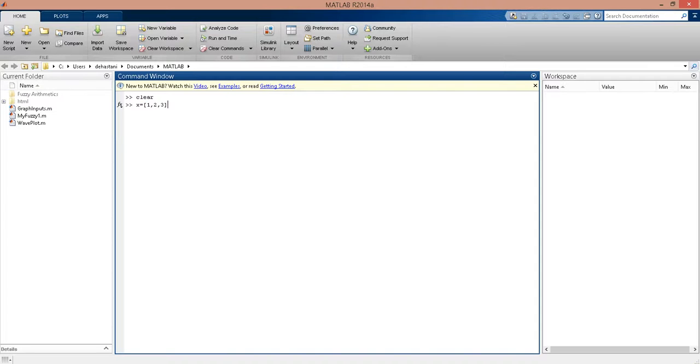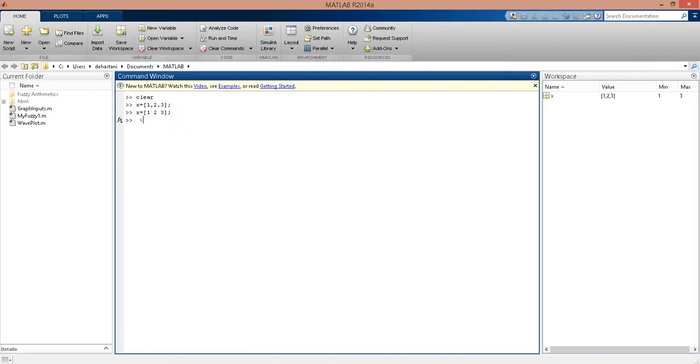Both of them are accepted and identical here. And you can see in my workspace the value 1, 2, 3 is accepted, and it's a matrix. The minimum and maximum values of X are 1, 2, 3. Both of them are identical, with no change on X in the workspace, and it is a 1 by 3 matrix. Okay, a 1 by 3 matrix here.